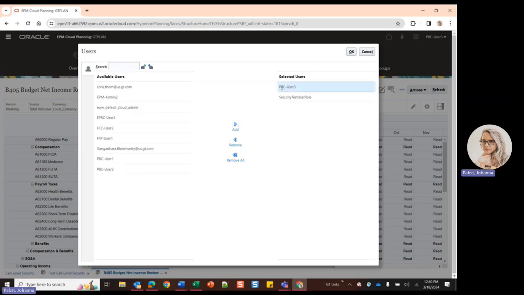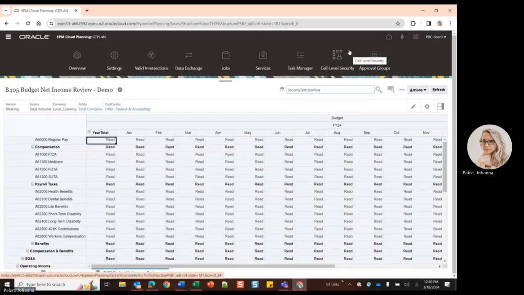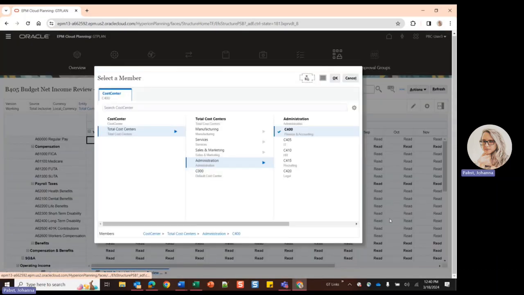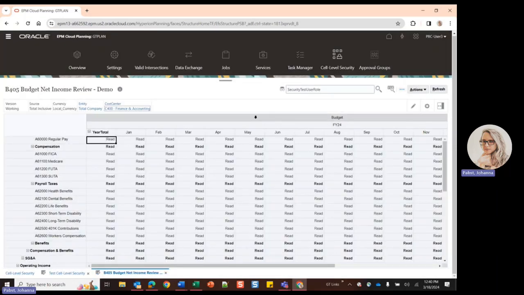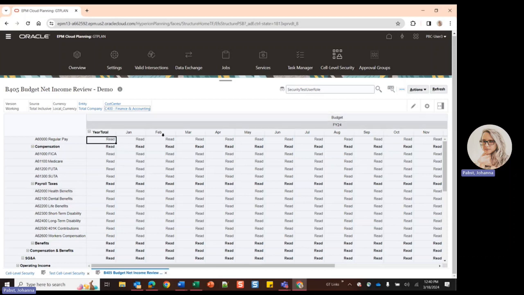I'll move me back over to the left since I'm not looking for my access, and you can only select one user for this purpose. I'm going to hit OK. And you'll see that this user can read these intersections. So this is the information you're getting when you test cell level security here, not the data itself, but the access that individual will get to this intersection.